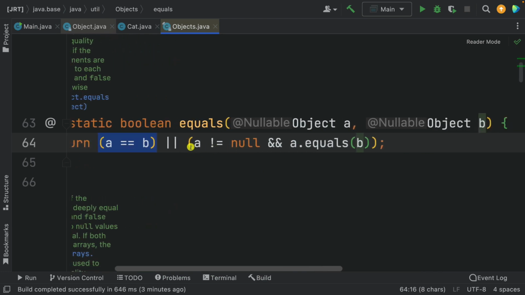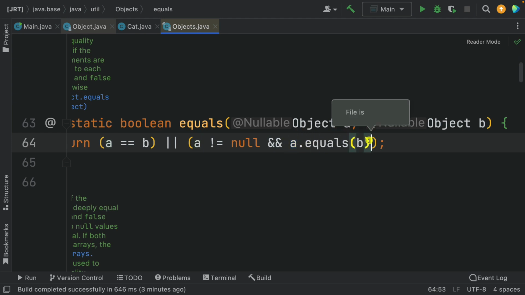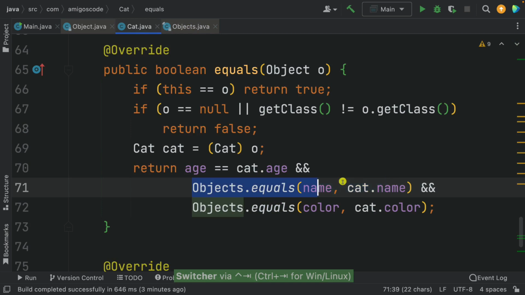Or in here, if a is not equal to null and a dot equals, and you've learned about equals on strings, this is how we should perform equality on strings. If it's equal, then return true. Basically, this is what Objects.equals is doing. And then it's doing the same for color.